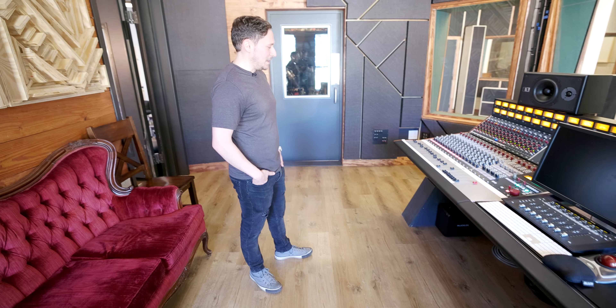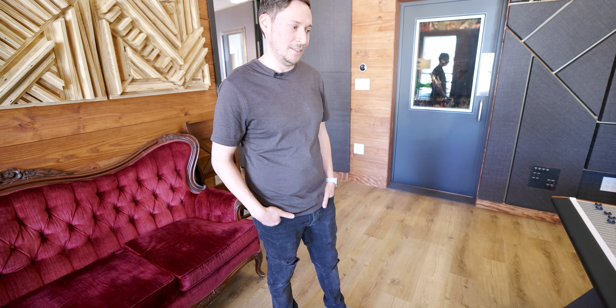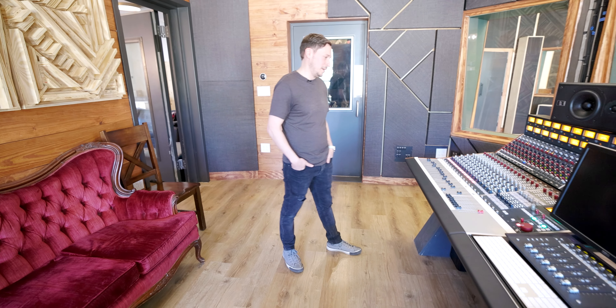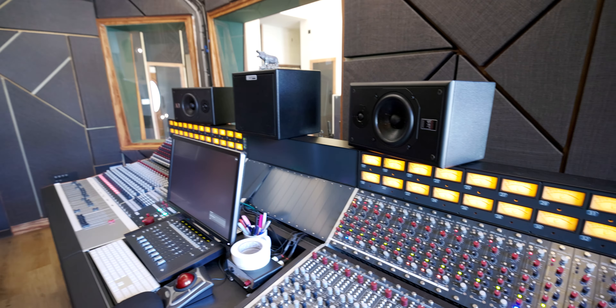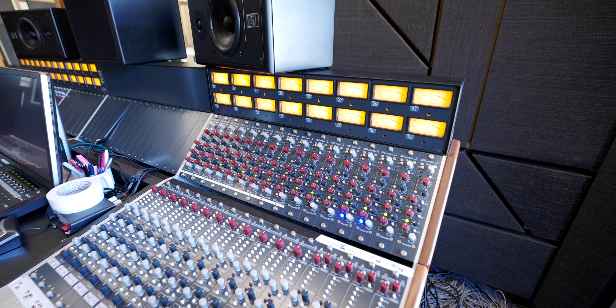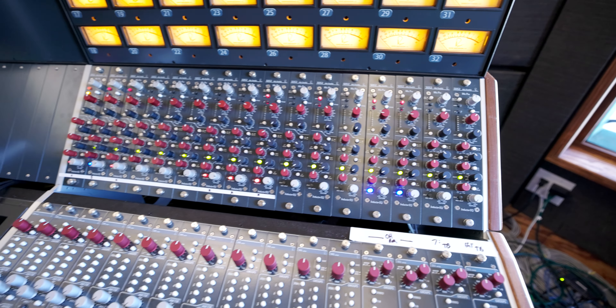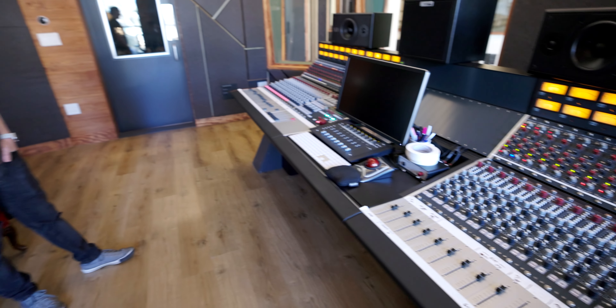At Avatar we had three full-time techs around the clock that could repair it. Now I just want something that works. I don't know how many people watching are familiar with the Rupert Neve stuff, but these Shelford channels are so good. I mean, if you can just get a stereo pair of them in a rack, you're winning. Getting a whole desk with meter bridge and everything — how's it been using it? It's great. I love having faders and it takes everything well.